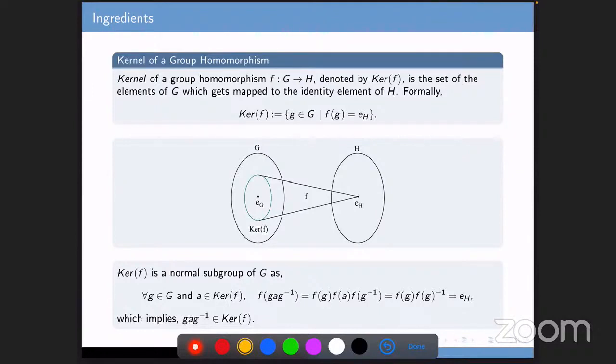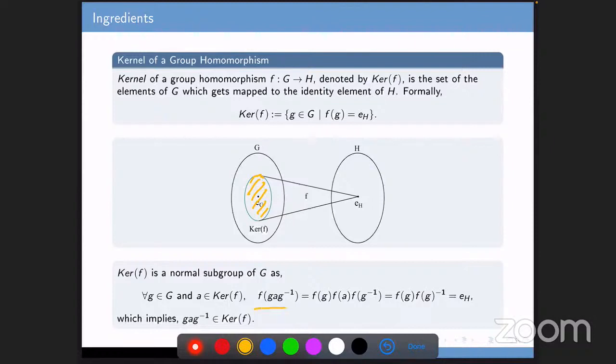We already know that the identity element of G is mapped to the identity element of H, but in some cases, actually in many cases, that is not the only element that is getting mapped to this identity. We have a bunch of elements here. Nonetheless, in both situations, we call this set of elements which gets mapped to the identity of H under F, the kernel of F. This is the name of this subgroup. And this subgroup has a very important property. It is normal in all cases. I mean, from G to H, you can define any kind of homomorphism, but still the kernel of that homomorphism will be a normal subgroup of G.